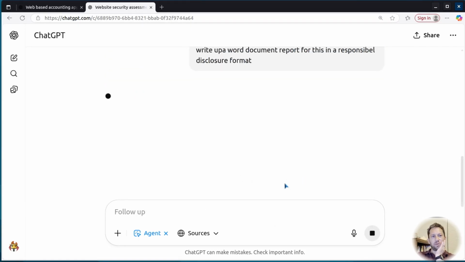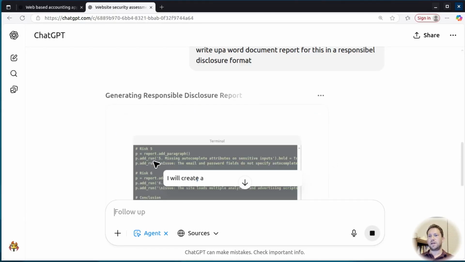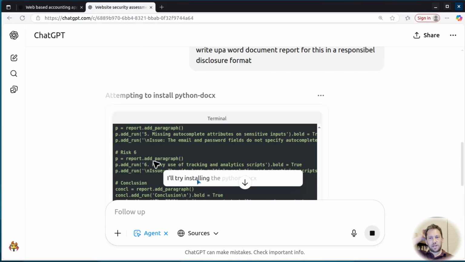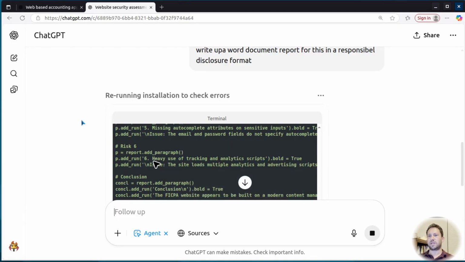If you're not familiar with responsible disclosure, that's in the cybersecurity world. If you're a white hat hacker or an ethical hacker, that means you like to do hacking type things for the sake of understanding where vulnerabilities are, but then you let the company know as a responsible disclosure to them that, hey, these are some issues that I found. You may want to take a look at them because they can put you at risk if you don't address them, and here's how you can fix it. So really kind of fun.